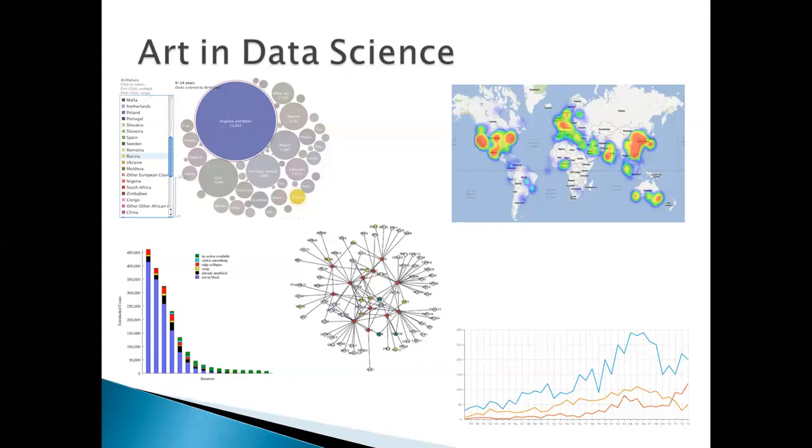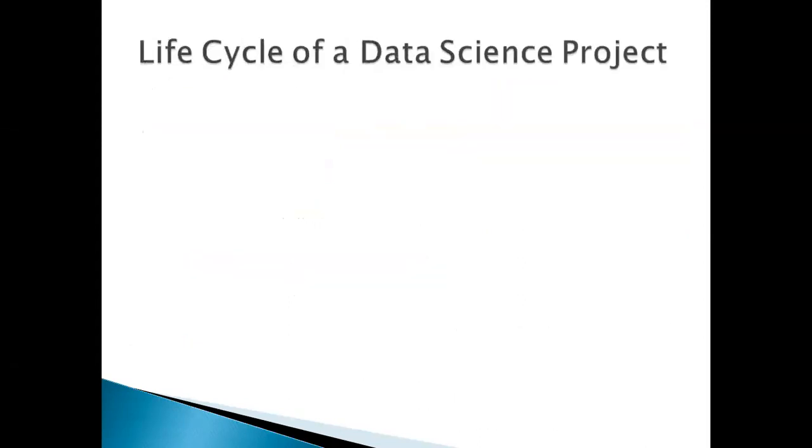Okay, so moving on, I'll give you a brief about what are the stages in a life cycle of a simple data science project, right? The first and very important stage is the problem definition. So a business can have several problems, and out of that, you have to identify which problem you are trying to solve over here, right? So the definition of the problem is very important. You need to limit the boundaries in which you are going to work, or otherwise you might end up with nothing, right?